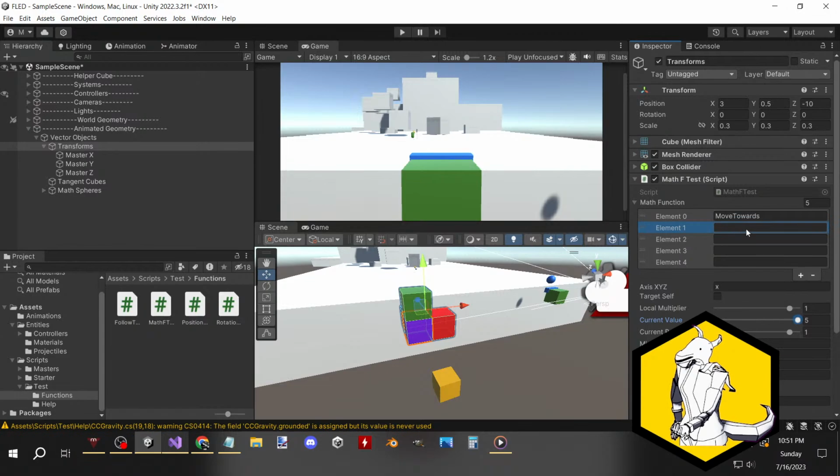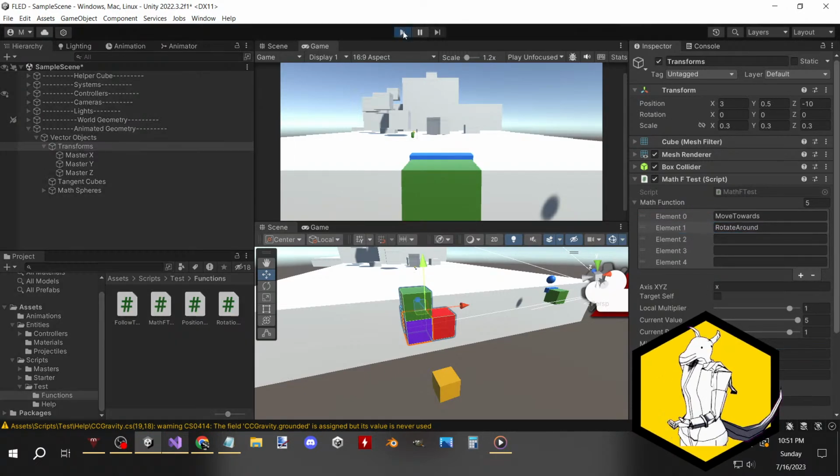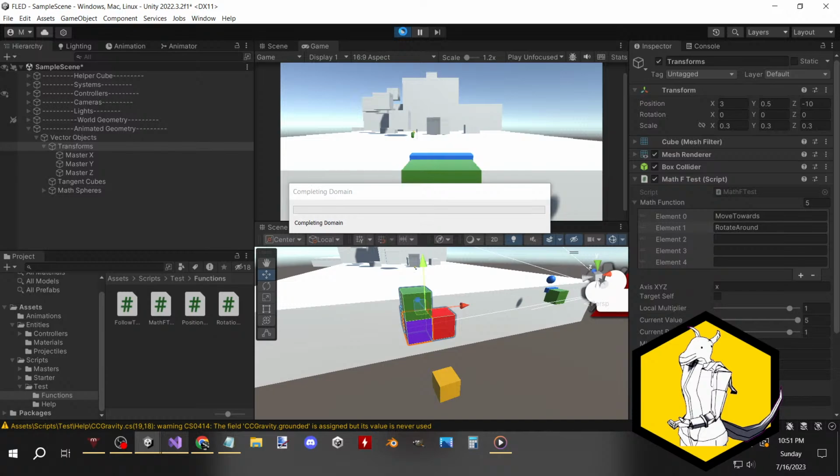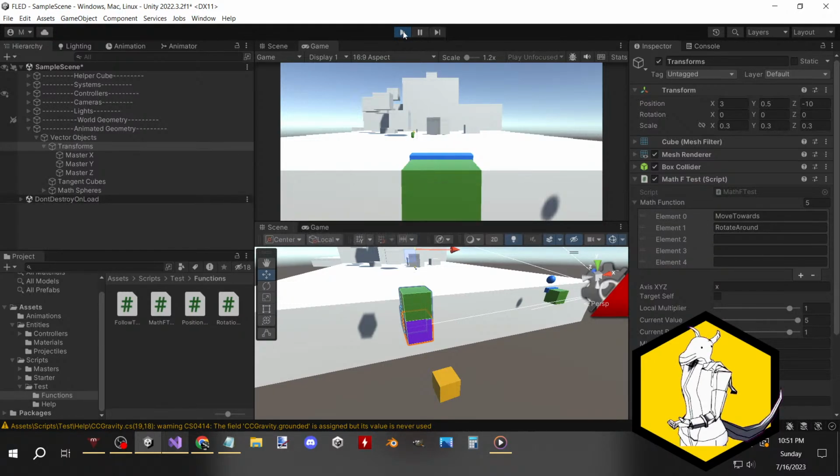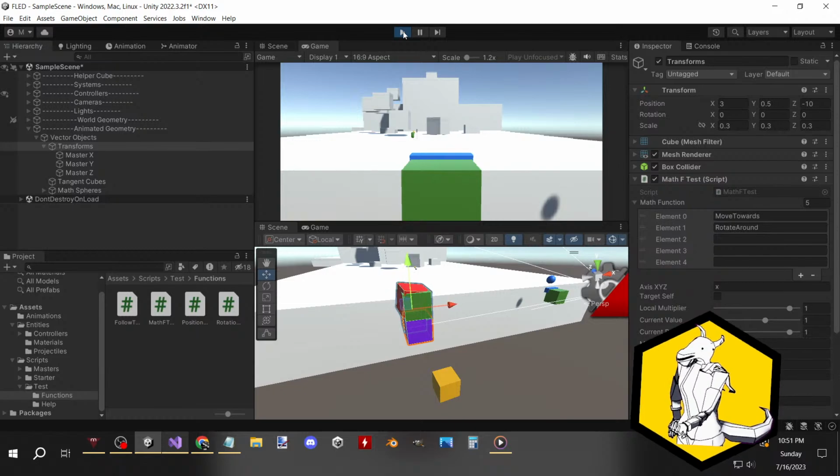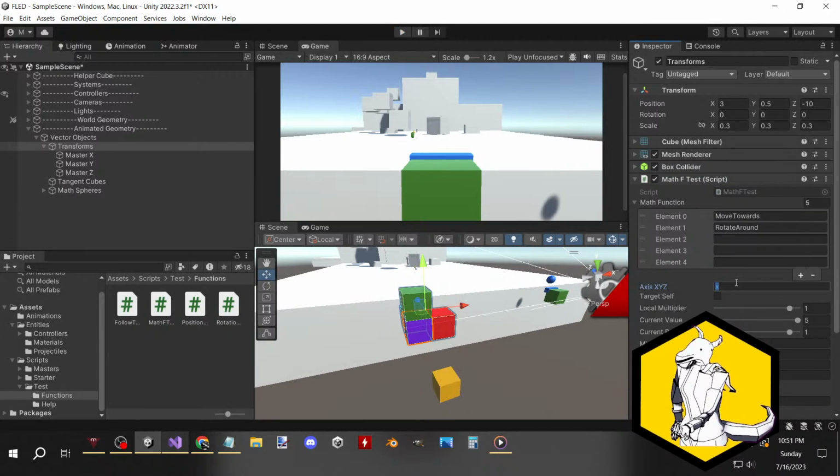Change this to +5. X rotate around, max value of 1. That was different. So let's try Z out of curiosity.